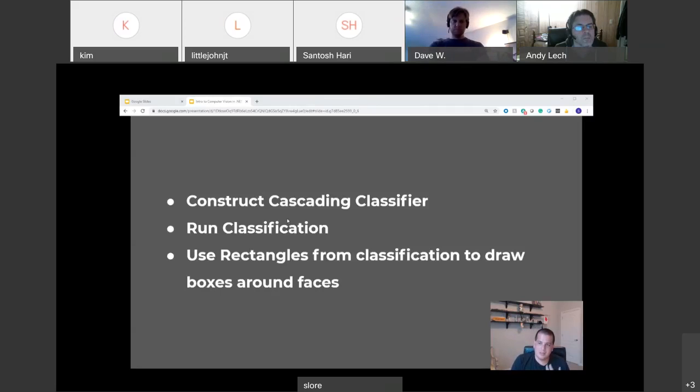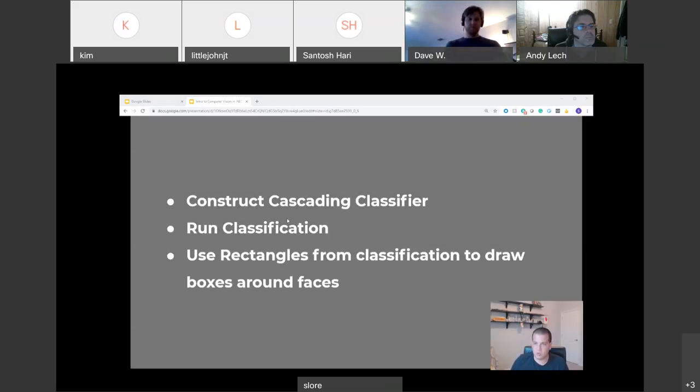So how does this apply to our .NET programs? Well, it's actually quite a bit easier than what I just described. OpenCV has a large collection of Haar-like features prearranged into a model for a cascading classifier. This model is available in just an XML file that can easily be ingested using EmguCV. And with that model ingested, we can construct a cascading classifier, and then it's just as easy as running a detect method and drawing a rectangle around the detected faces.